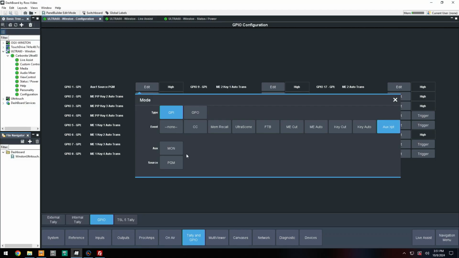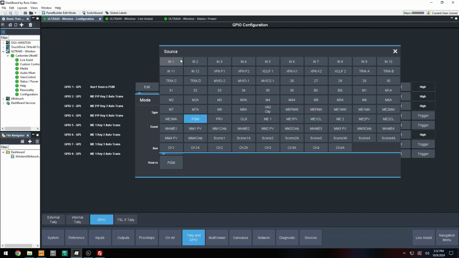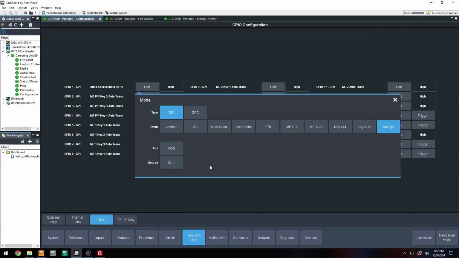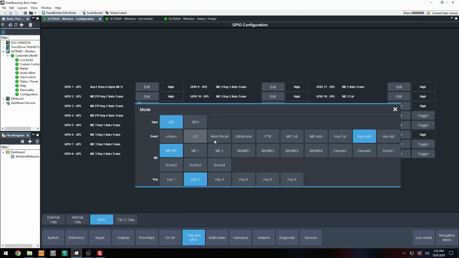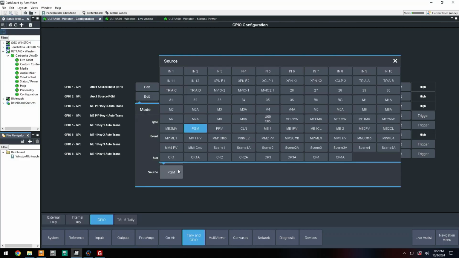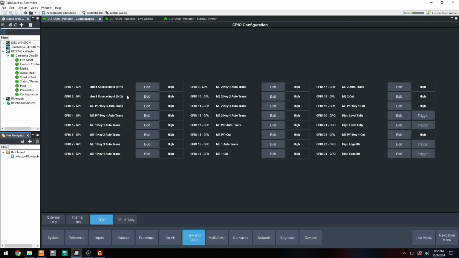Some of these events, like picking an aux cross point, so I want to do CCU joystick overrides. So great, on joystick 1, I'm going to use GPI 1. Well, that aux output that's going to the monitor for the shading station, I want that to switch to input 1, which would be camera 1. And then on our next one, we're going to want to do an aux cross point, and that one is going to be camera 2. So as you can see here, we would be wiring up our CCU joysticks, and as soon as they short those to ground, it's going to switch the aux bus to that source so they can then shade that camera.